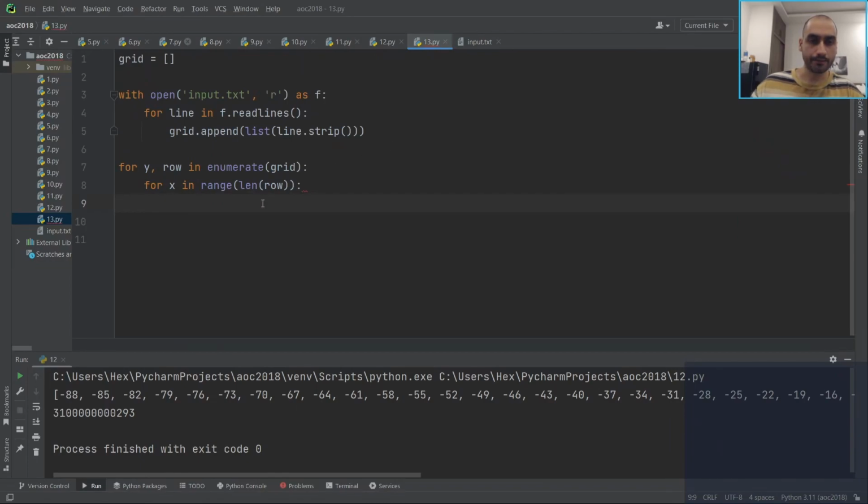Okay, if row x in, so we've got this, that means it's a minecart.